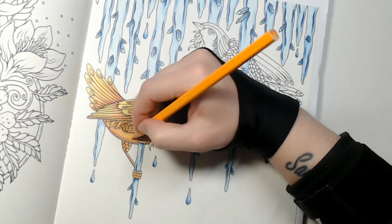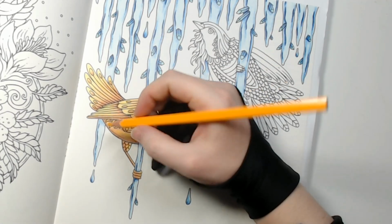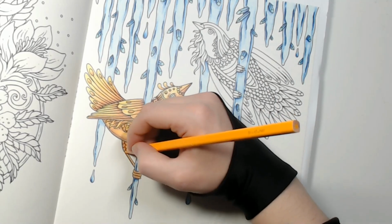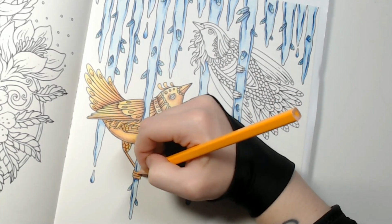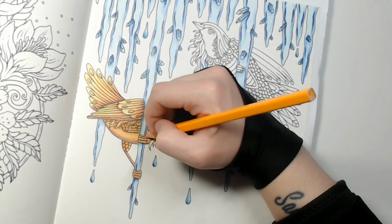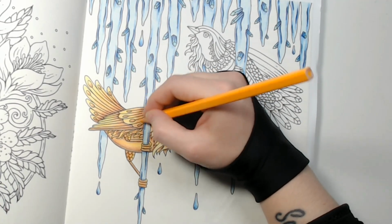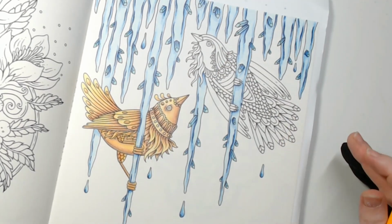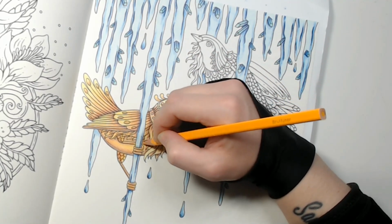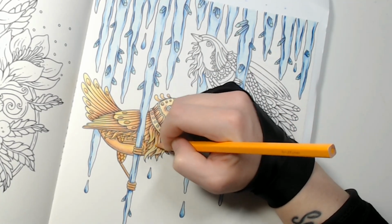Like so, I'm not too fussed about going over the lines right now, inside the bird, I mean, because I'm going to go over all of it with the yellow anyways. Here, try not to get it in the icicle, but if it does get in the icicle, it's not a big deal, because icicles are very shiny and they sometimes reflect colors of things that are around them. So it is not the end of the world if you get some yellow in there.